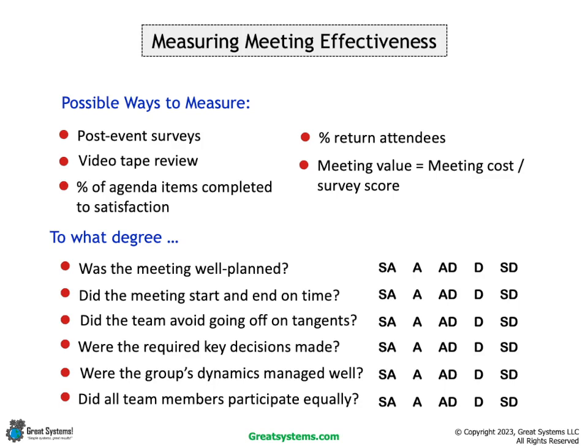Now I've got 2 metrics: defect rate per meeting, team member satisfaction rate per meeting. We can get team meeting costs very easily. It's just the product of meeting length times the cost of the people hours in the meeting. You don't have to have the exact number on the people hours.